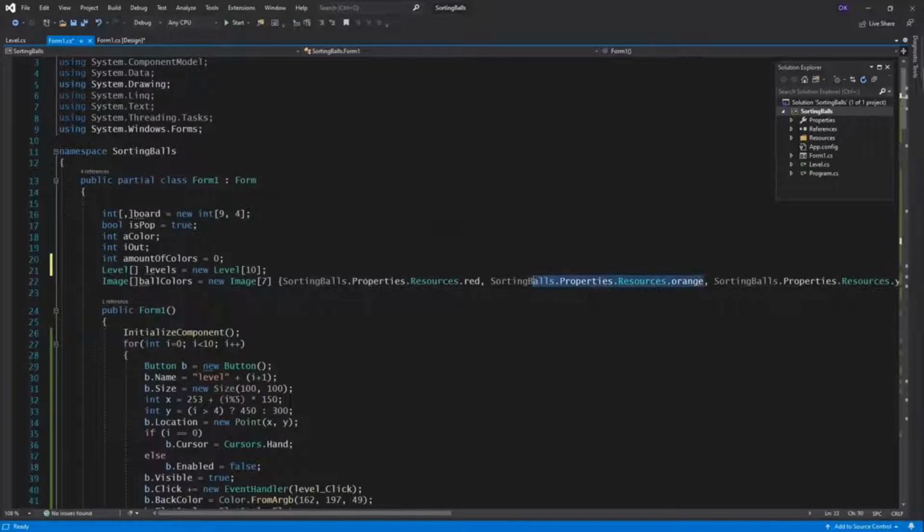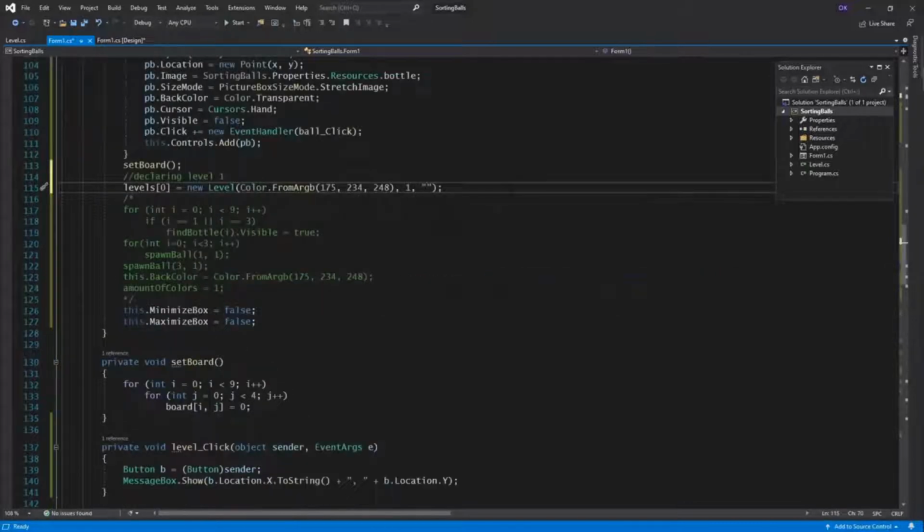See, orange is in the first position in the array. So the first cube is 0, 0, 0, 0. Next one is 0, 1, 1, 1, right? Then 0, 0, 0, 0. Then 0, 0, 0, 1. And then 0, 0, 0, 0. That was the first 5. Now all the other 4s are zeros. So we have 4 more that are all 4, so it's 16 zeros now. 1, 2, 3, 4, 5, 6, 7, 8, 9, 10. 1, 2, 3, 4, 5, 6. That's the level. That's how we declare it. It's basically an ID number for a level.